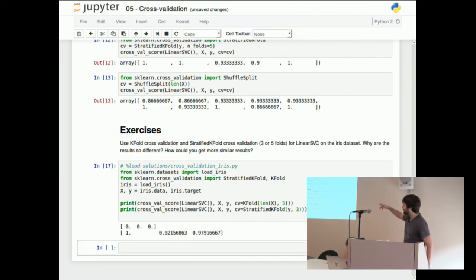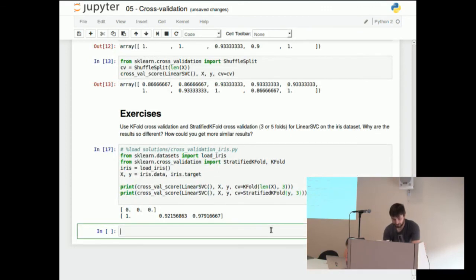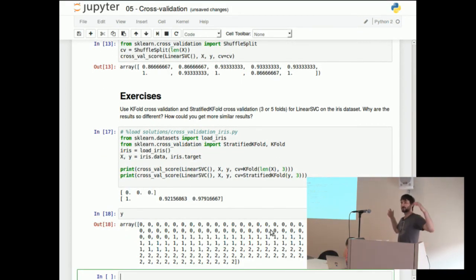The reason this is happening is that k-fold just takes the first third of your data as the first fold, the second third as the second fold, and the third third as the third fold. But as you could see, the data is ordered. So the first third is all of class 0. So when you do the cross-validation, the first split puts all the zeros in the test set and all the 1s and 2s in the training set. Obviously, you can't learn anything about zeros just from classes 1 and 2. So your predictions will be nonsensical, so you have 0 accuracy. For the second split, you put all the 1s in the test set and 0s and 2s in the training set, so you can't learn anything about 1s. Again, your accuracy will be 0.